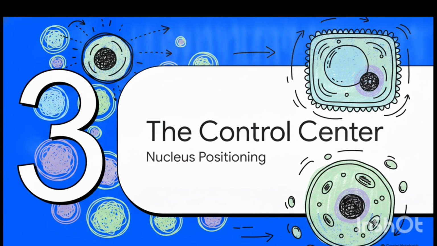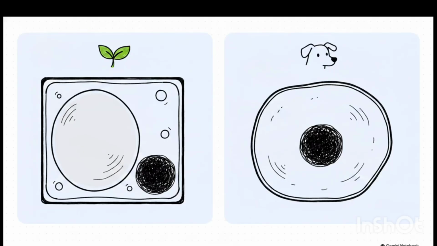Section 3. Positioning the control center. Our source text identifies this as the second major cellular difference, and honestly, it's a fascinating spatial relationship. In the animal cell, the nucleus is positioned exactly where you might expect a control room to be, right smack in the center. But in the plant cell, things are a bit different. The nucleus is pushed all the way over towards the side, or the periphery. Why? Well, remember that massive storage vacuole we just looked at a second ago? Because that huge vacuole takes up so much room in the plant cell, it physically forces the nucleus out of the center and off to the side.